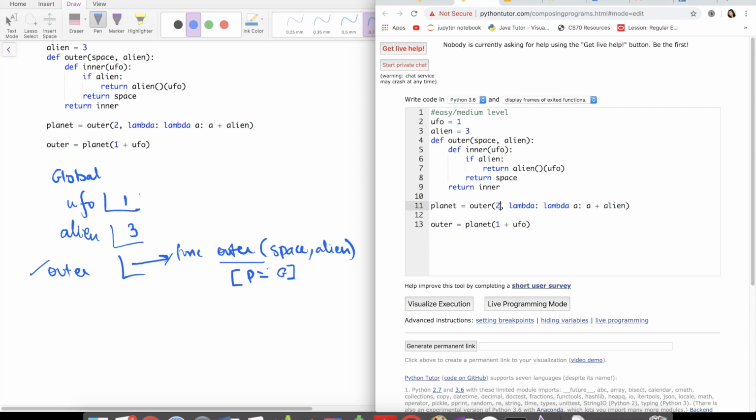So the first operand is a primitive. So this is an integer 2, which evaluates to itself. So I've evaluated this first operand. And then move on to the second operand, which is this whole thing. So this looks super confusing, but all that it really is just a lambda expression.